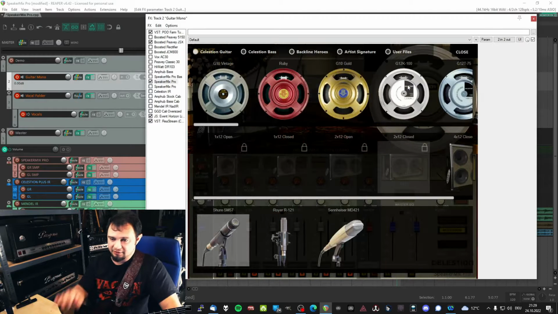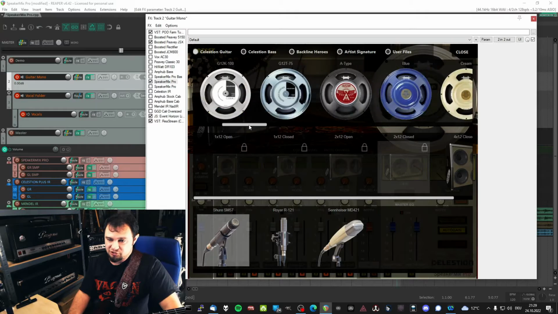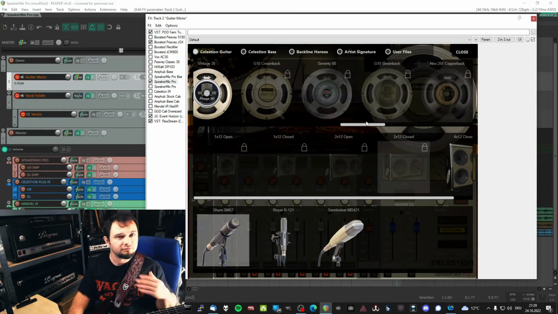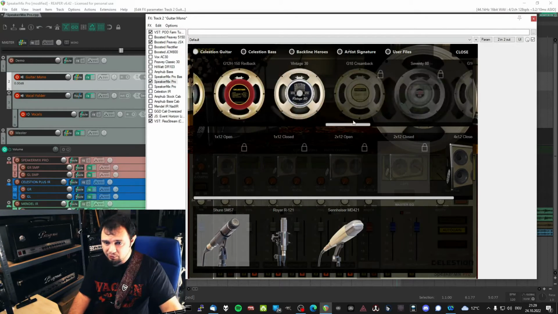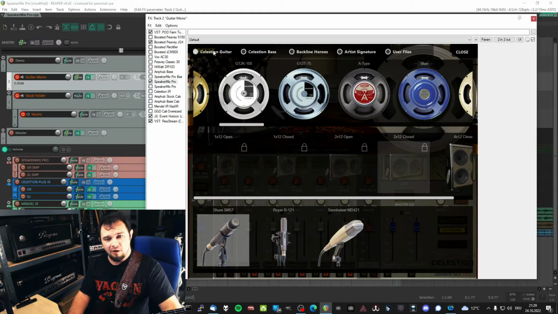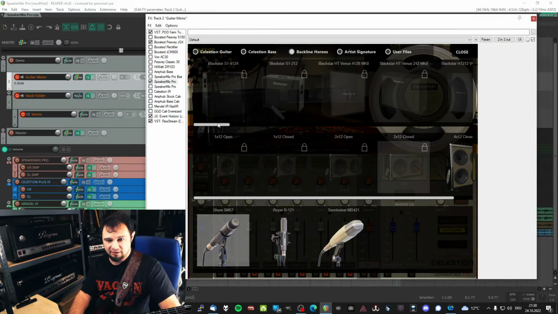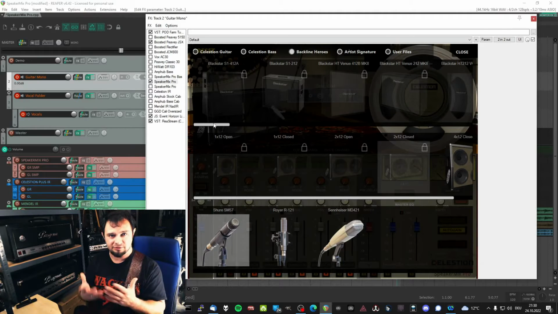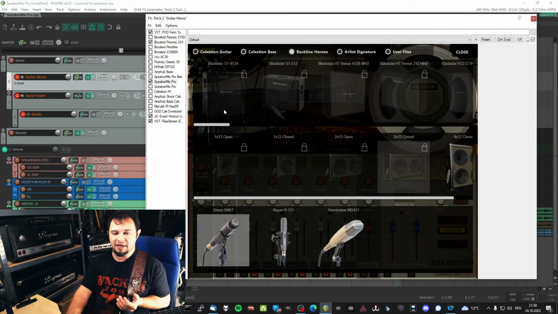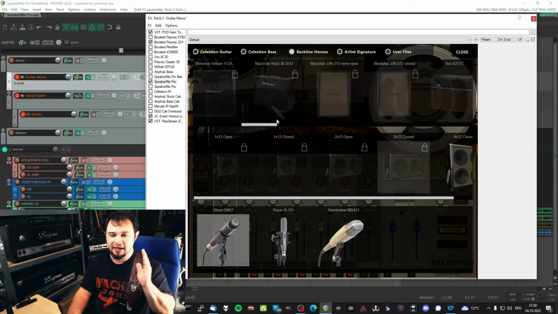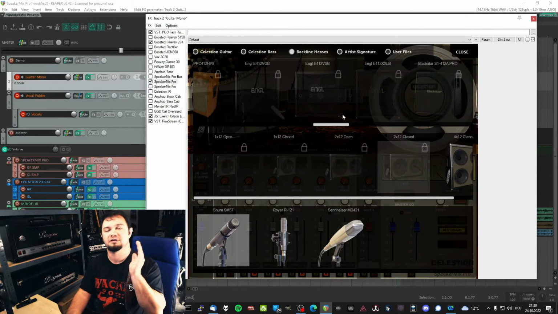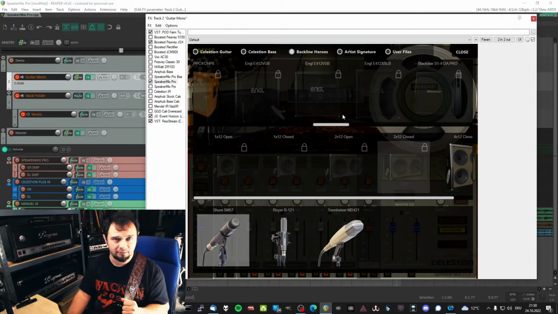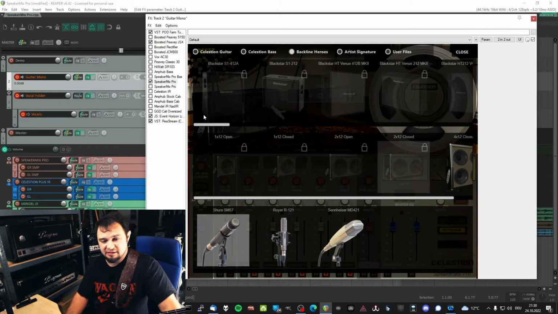By clicking in here, you are prompted with the screen where you can choose all the different speakers which you have downloaded, like the different DSRs. What is interesting is that they have all of their portfolio over here, like the backline heroes, even though they have not yet provided DSRs on their webpage. So I assume that this will happen as time passes by. At some point in time, every single product out of the IR portfolio will also be available as a DSR. DSR, by the way, as I said before, standing for Dynamic Speaker Response.